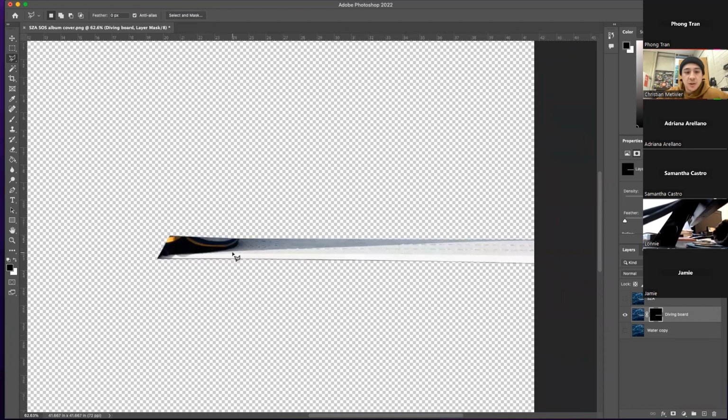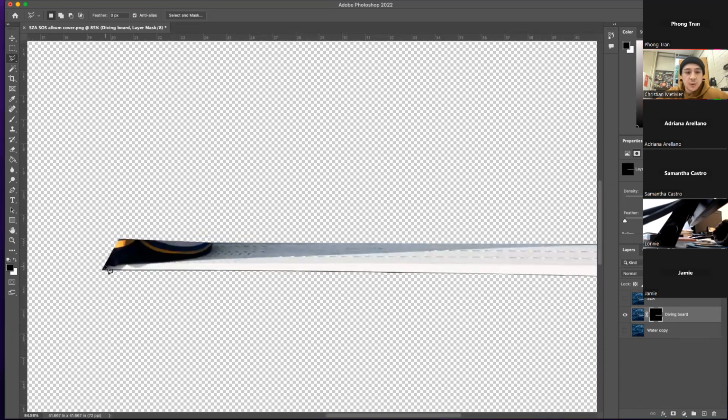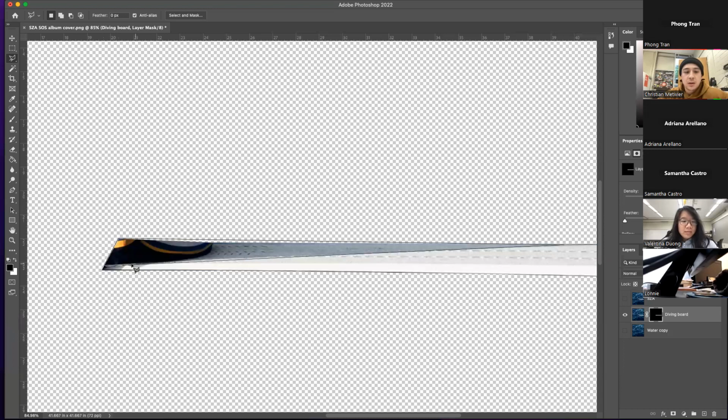And then just another way to show the power of the content aware tool, even though this is not very necessary because when I import this into After Effects, the top layer, which is the SZA, is going to be on top of this. But what I like to do, just in case, is mask this shadow out right here. I'm just going to do this. And then from here, actually, don't mask all that out. Just mask up to here, and I'll show you why. You don't want to mask the whole shadow.